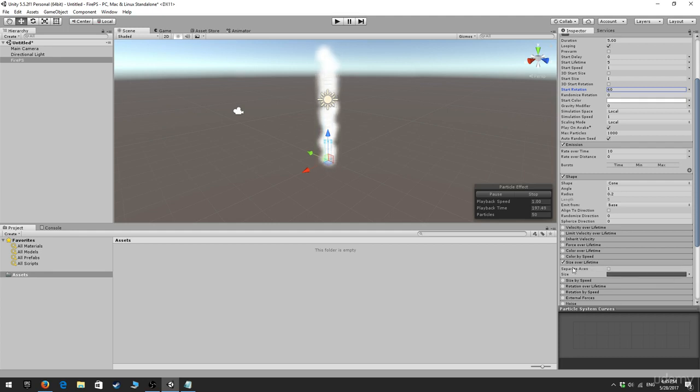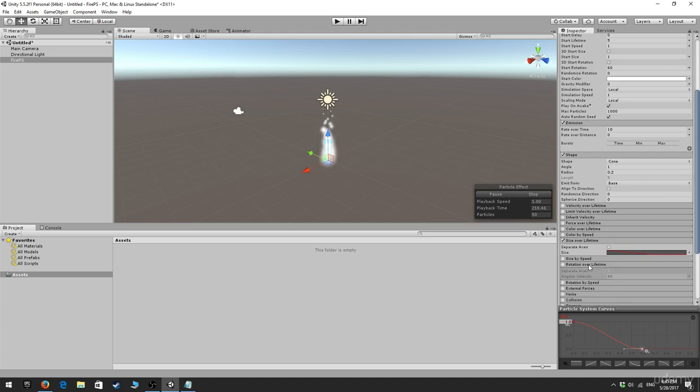We can do that by clicking size over lifetime and clicking this size option here. Right now I'm just going to drag this down there, and this would be it. You can drag this to make a smaller or bigger fire on this axis, and you can drag it any way you want to make any fire that suits you best. So I'm just going to leave it here, and I'm going to select rotation over lifetime and set it to 60. So over its lifetime this fire is going to rotate and make a fire effect.